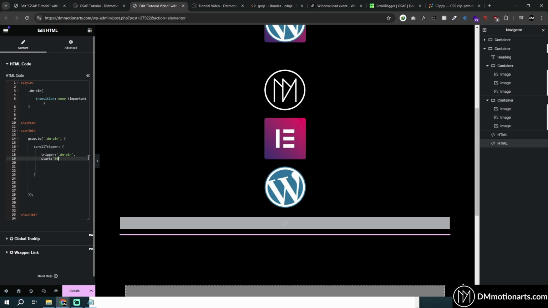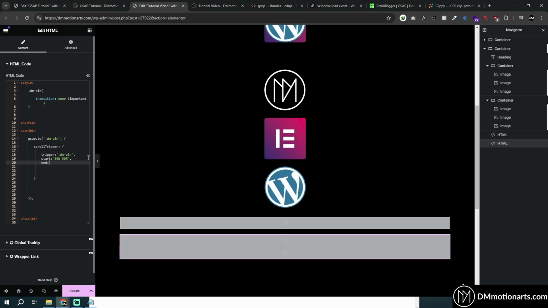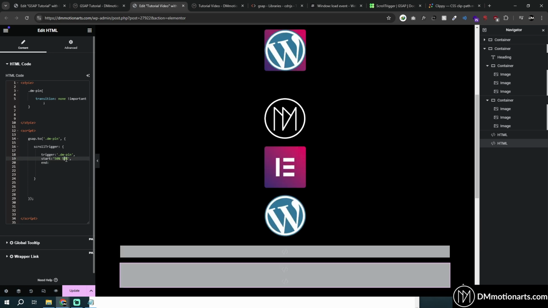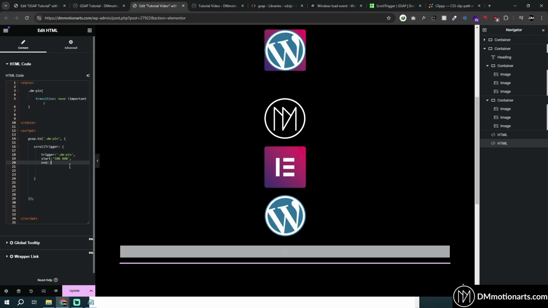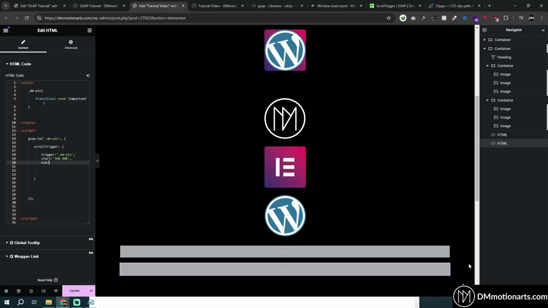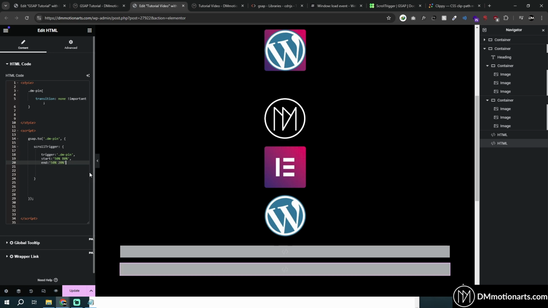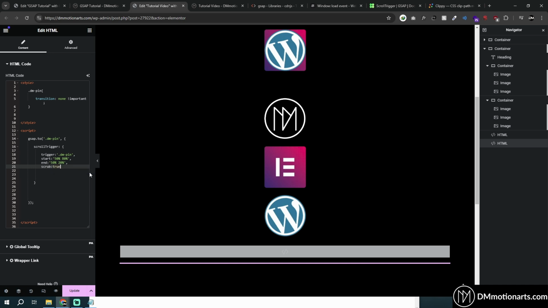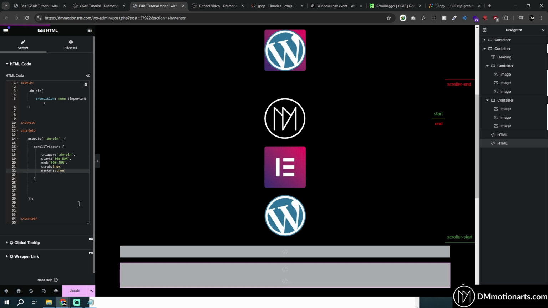So I'll do start, 50% of this middle content and then 50% of the viewport. For start I did let's do 80% for now. I'll explain what I'm doing, but right now it would start when the trigger point in the middle touches this start point at 80%, and the end would be 50, and then let's do 20%. Let's do scrub equal to true, and let's enable our markers to true. Let's just check what happens first.